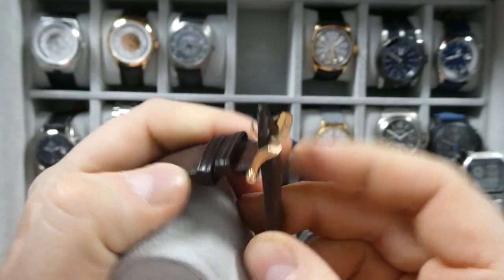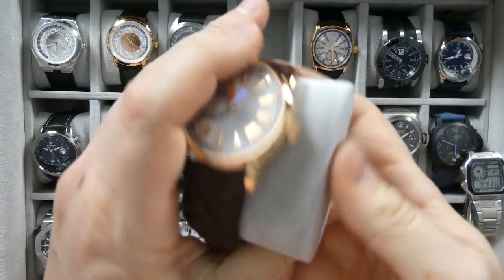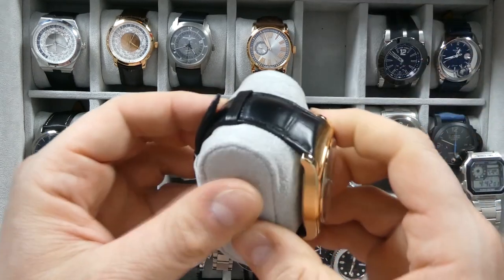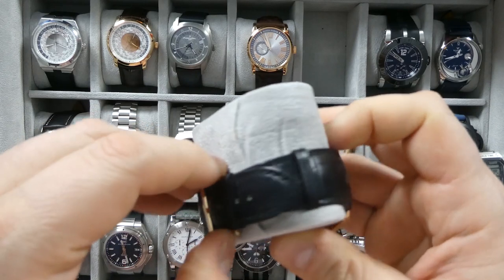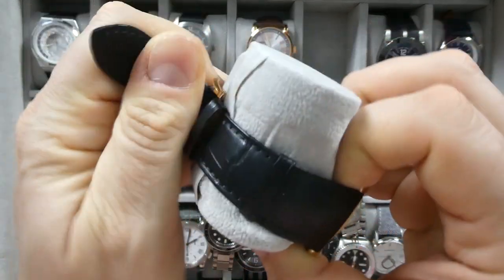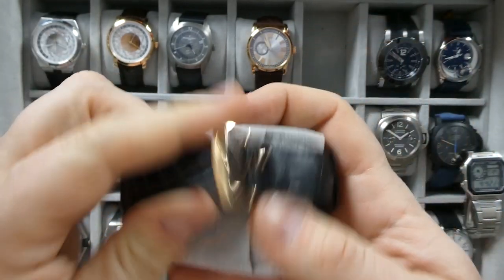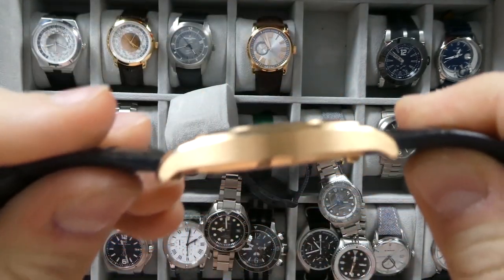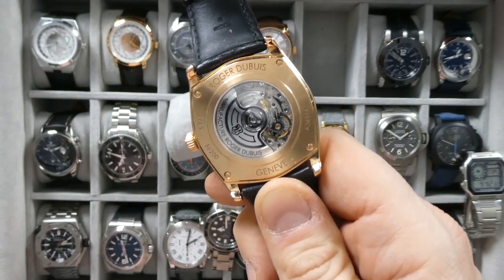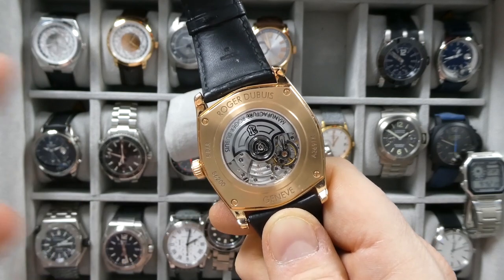In general the quality is there — these are getting Geneva Seal hallmarks on the case and movement, and if you've handled them you know they are absolutely beautiful watches selling for fractions of their original MSRP. This was probably a thirty-thousand-dollar watch and I paid nowhere near that. Next is another Roger Dubuis — the Monogas, named after the people of Monaco. It has a very thin in-house movement, just absolutely beautiful finishing, with the Geneva Seal on both the movement and the case.